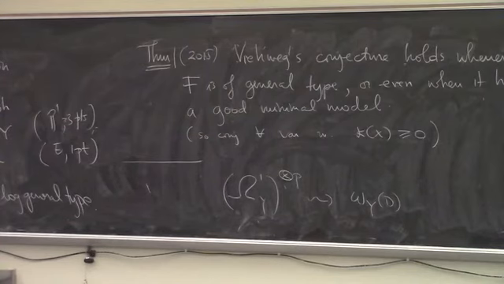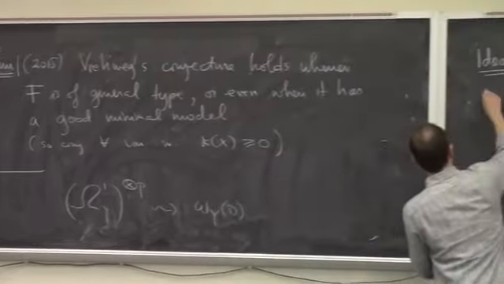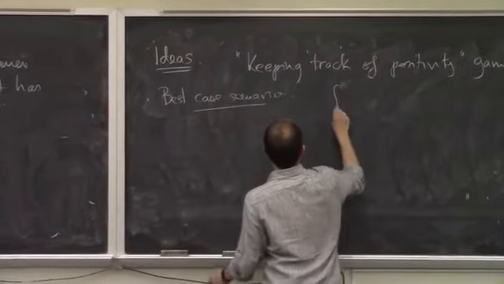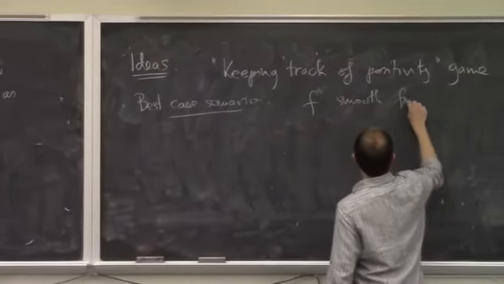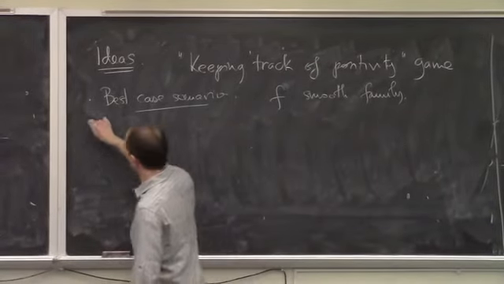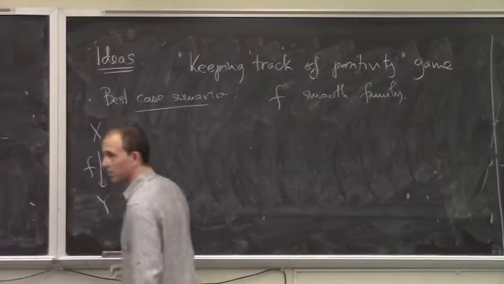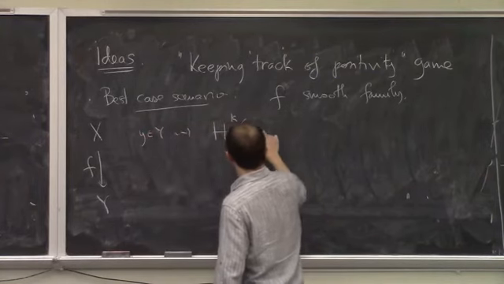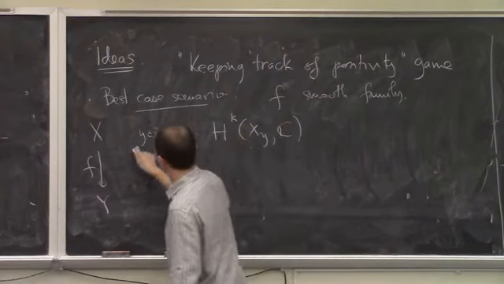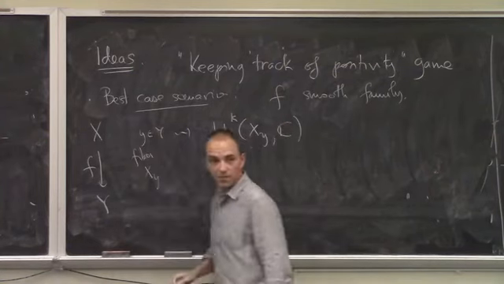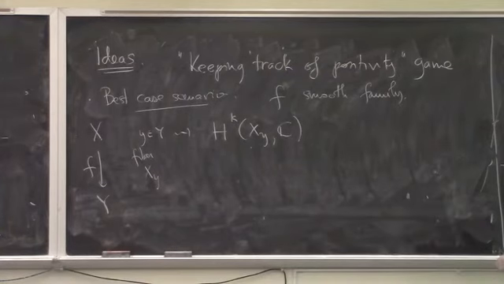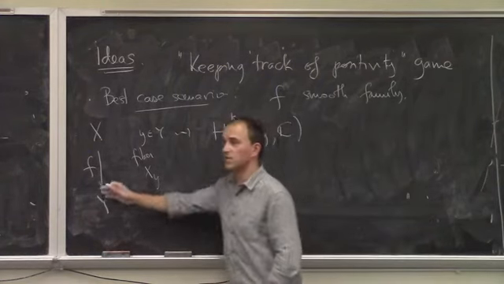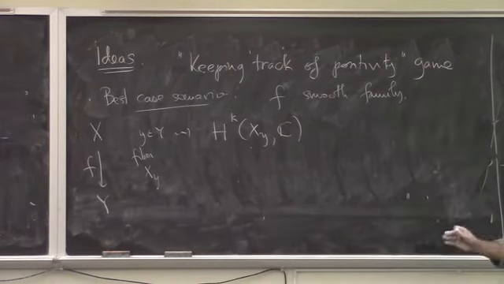Okay, so a bit more precisely, let's look first at the best case scenario, where f is already a smooth family. So we're looking at a morphism like this. For every point in Y, I can look at the singular cohomology of the fiber over that point. Right? So the smooth family just means all the fibers are smooth? Yeah, that's right, all the fibers are smooth. So you're assuming that f is a smooth submersion? Yeah, exactly. Smooth submersion.